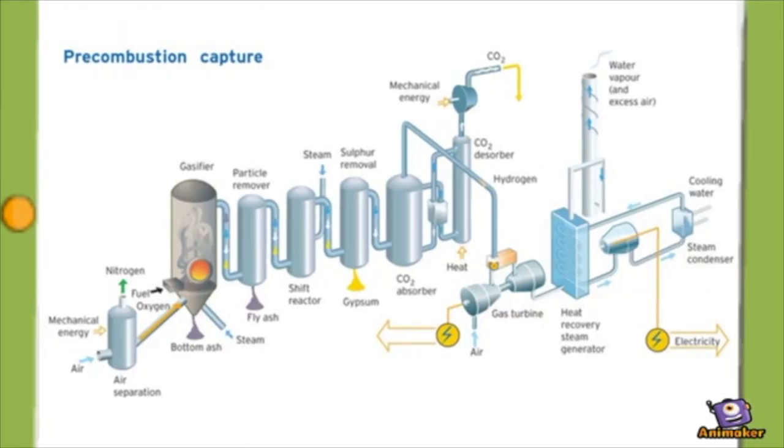Pre-combustion carbon capture involves treating a fuel, often coal, before it is burnt. The fuel is put into a reactor to get carbon monoxide and hydrogen gas. The carbon monoxide is then reacted with steam to produce CO2 and even more H2. This CO2 can then be absorbed in the same process as the last. The H2 gas can then be combusted as fuel and produces only water vapor.